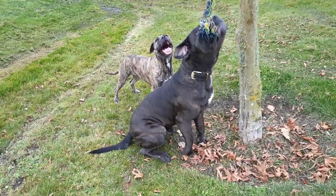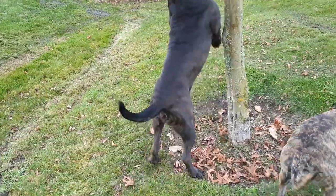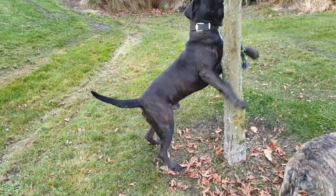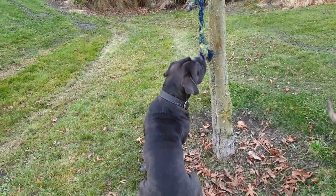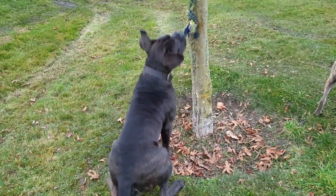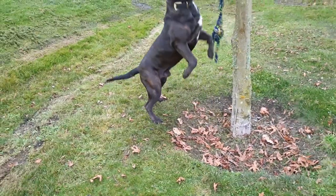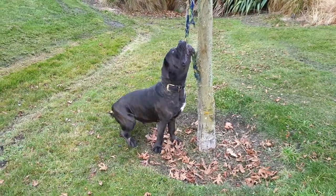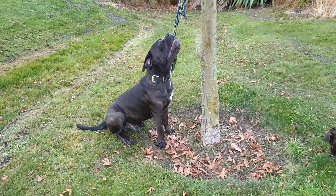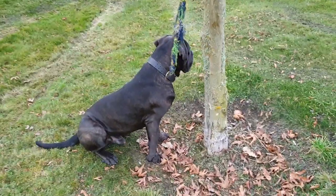I've got to have the calmest Corso in the world. What do you guys reckon? Is he the calmest Corso or what? He's playing, but he doesn't do a lot of tugging, so he's a bit clumsy. It's not like he can't improve though. When Ember first started biting the rope, she was similar. She missed a lot. She tried to jump up and grab it and missed a lot. This is only the beginning. Vinci never really tried this. I never let him try this much. But he's not a highly driven dog.